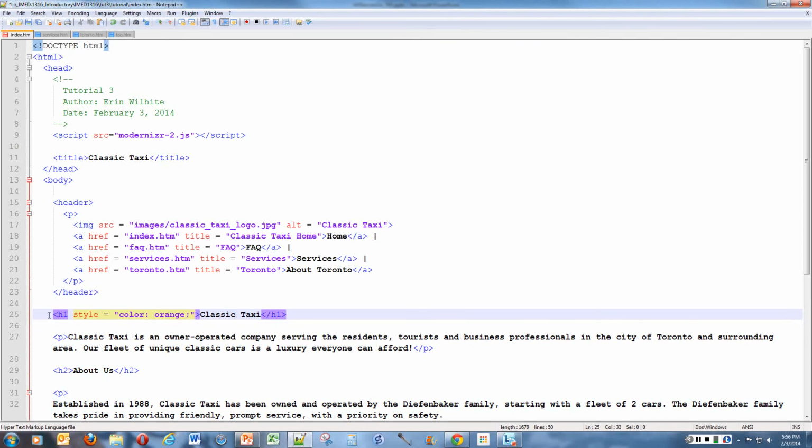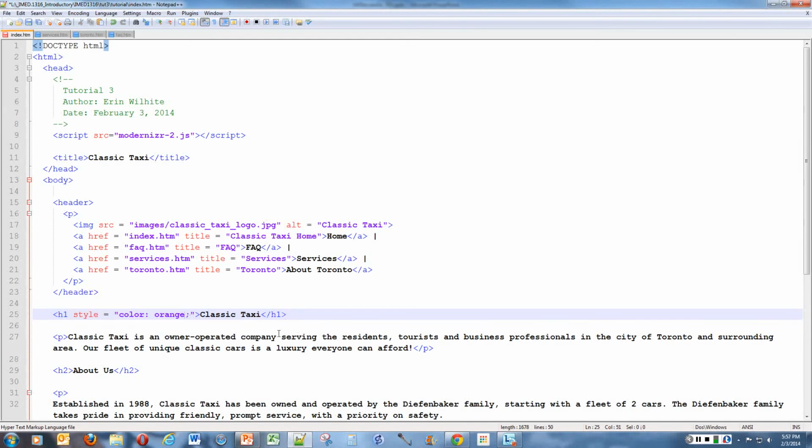Now this is pretty much the syntax for CSS. You open it and close it with a quotation mark. Here is the property, this is where you're telling it what to do, and this is where you're telling it how to do it. I know that sounds kind of vague and generic, but the more specific terms are in the book, which you're supposed to be reading, and so I'm not going to use those same terms over and over and confuse you by not giving you different words to help you understand. Just remember that any style rule you apply has to end in a semicolon. That's all you need to know for now.